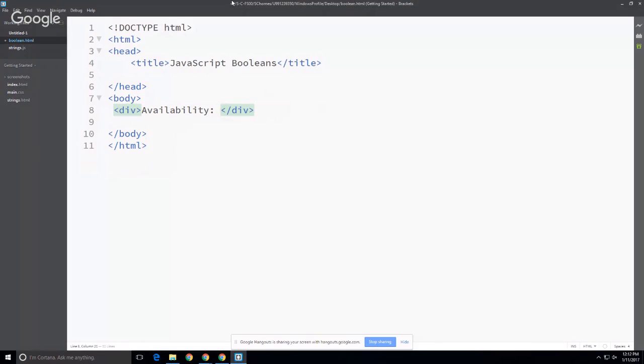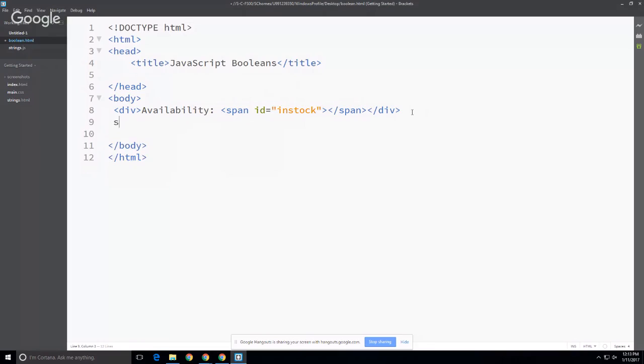Inside the div, I'm going to create a span element, which is commonly used. A span element, if you might recall from HTML from Web 110, is an inline element, and it's commonly used to add content within another element. So we have a span element with the ID of in stock. This is the element we're going to work with to display data to the user. And this is our only HTML on the page. The rest will be JavaScript.